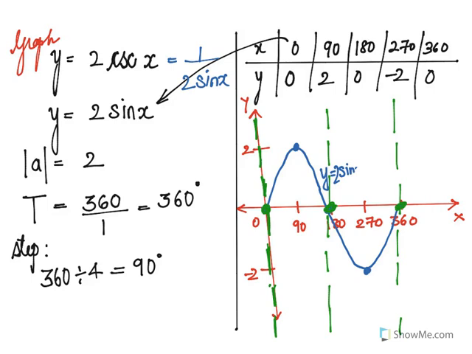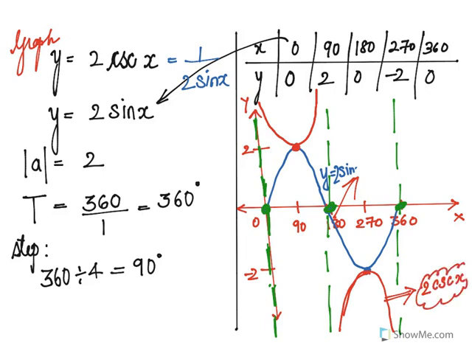Now, in one cycle, I have 3 asymptotes over here, whereas in the previous question, I had only 2 asymptotes in one cycle. Now, this point will stay as it is, the red one. The green one over here, as it's an asymptote, it will be reflected in this way, and the down part. So the blue graph is 2 sine x, whereas the red graph that you see is the graph of 2 cosecant x. And this is how you graph the cosecant function.